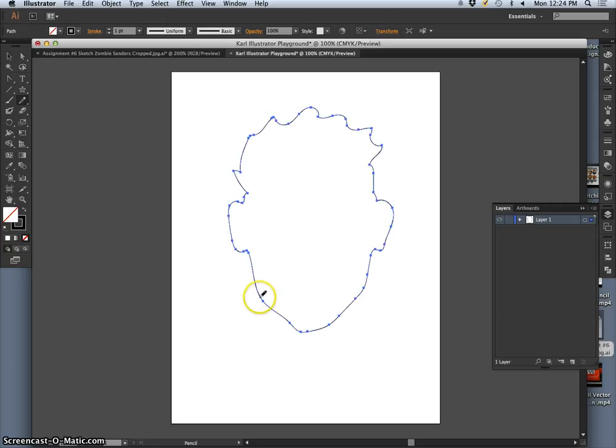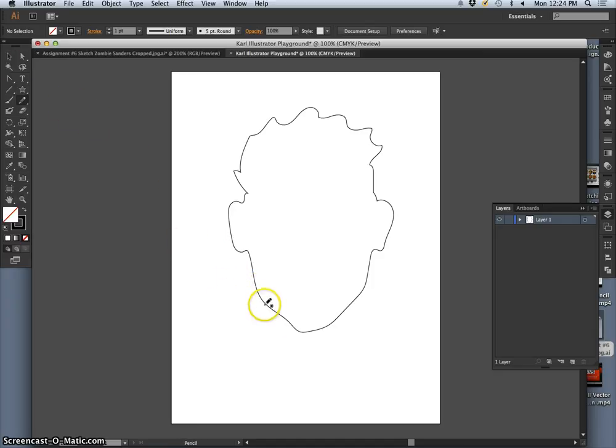Okay, so for my neck, though, I'm going to draw a path that's open because I don't want to connect it, right? I don't want it to go through my chin. So how do I do that? Well, I have to draw it without touching my existing path. Or I can select off of my existing path by holding down Command to shift it to the selection tool and clicking off of it.